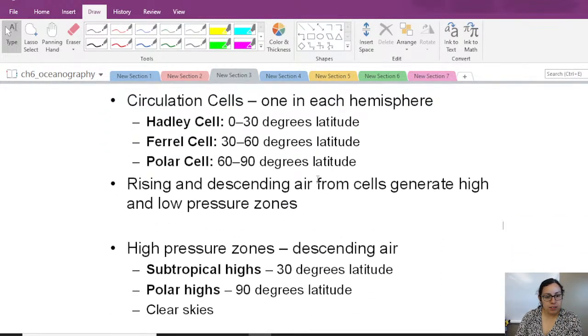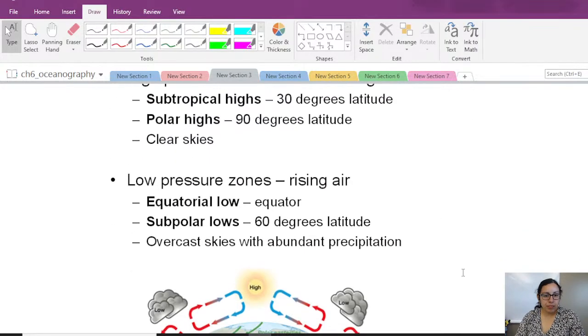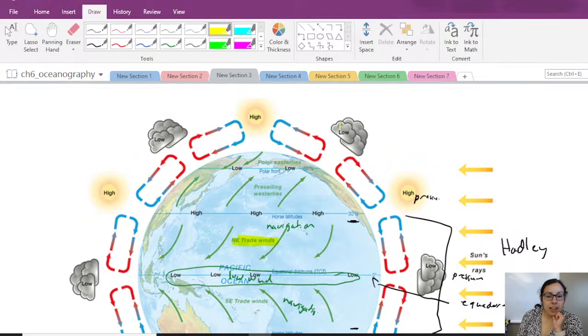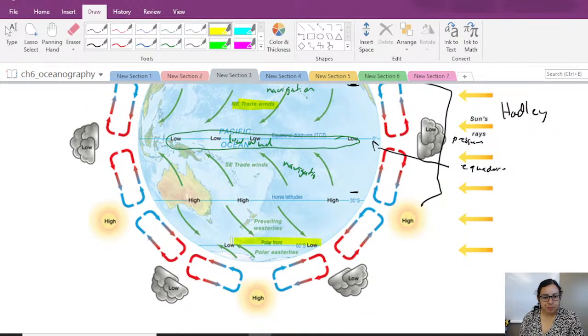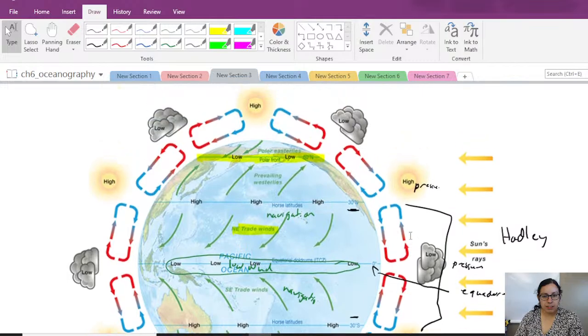All right, so let's look. We're going to skip the Ferrel cell for a second, and let's look at the polar cell. So now that's in our extreme zones. And as we kind of expect from what we mentioned, our poles are really cold, but they also have clear conditions. So up here we have our high pressure, bringing our clear skies, and then our low pressure around 60 degrees. You have these polar front areas, so imagine it would be pretty stormy here, same thing at the bottom at 60 degrees.